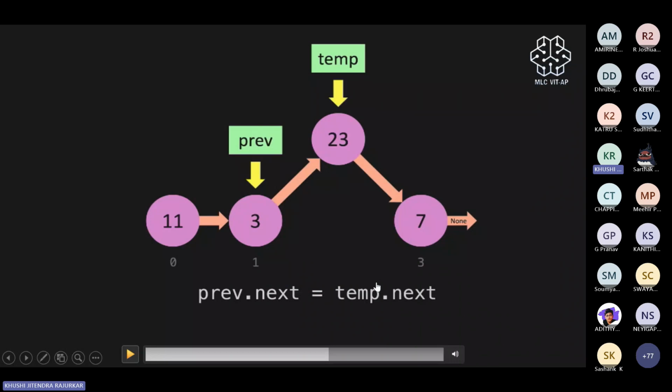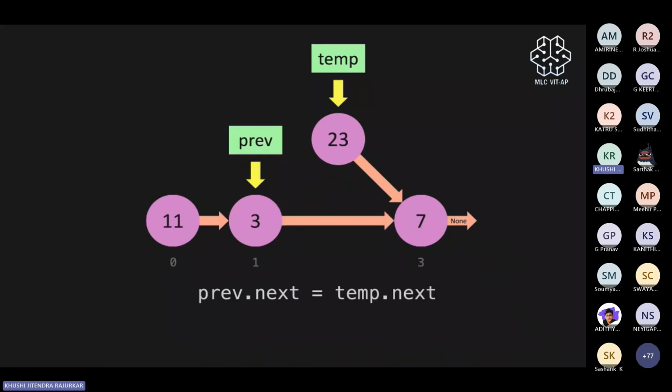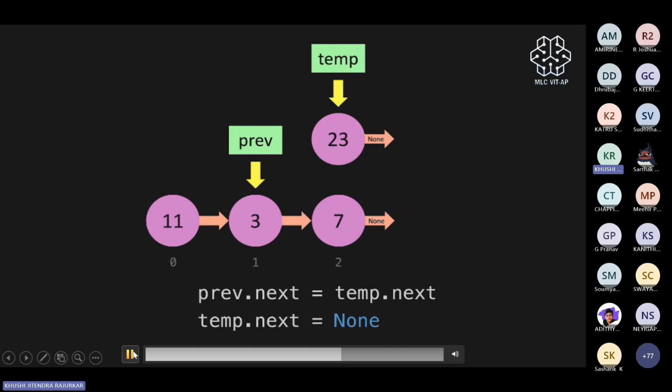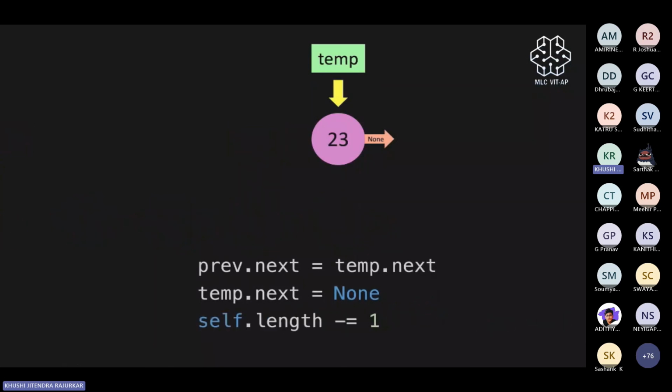Is this the answer that you gave, Aditya? I think this is exactly what you said, right? Yes. Okay, correct. And then we'll simply assign temp.next to be equal to none. Adil also gave the correct answer. But first you assign previous.next to be equal to temp.next, and then temp.next will be equal to none. Otherwise, your code wouldn't run properly. Just keep this in mind as well.